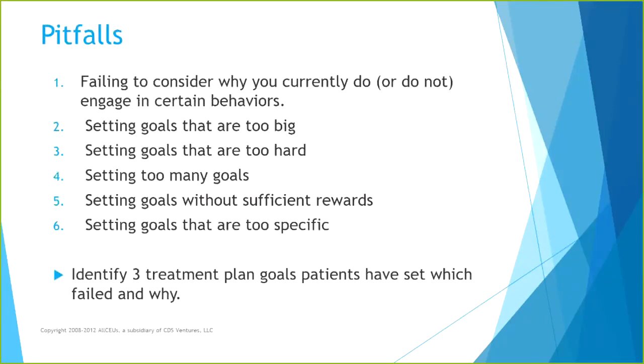And finally, pitfalls. Failing to consider why you do or do not engage in certain behaviors. We're so worried about whatever the behavior is, overeating, depression, anxiety, eliminating it, we fail to consider what function it's serving. And if you take away a coping behavior or a reactive behavior that's serving a function, if you don't replace it with something else, then it's going to come back. It's there for a reason. Now, it may be a misguided reason because of cognitive distortions, irrational thoughts, whatever.